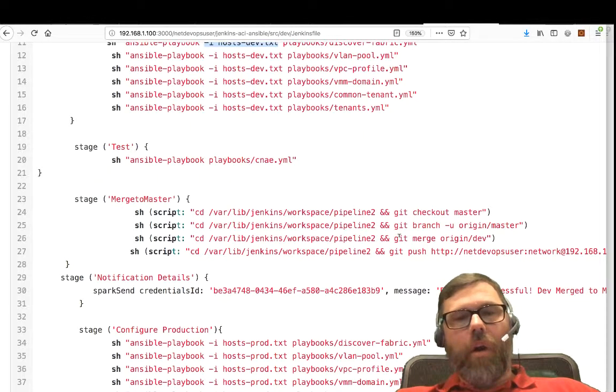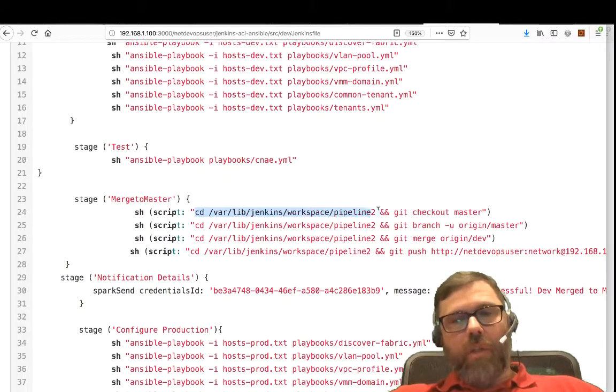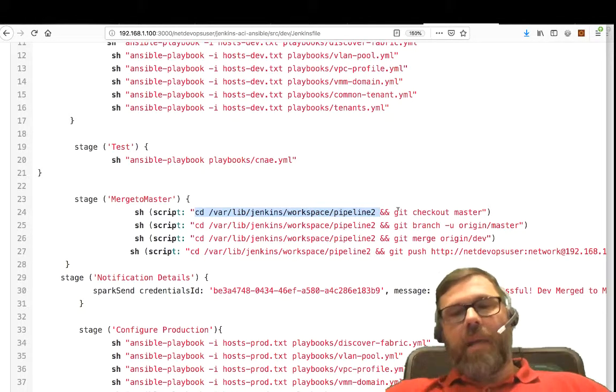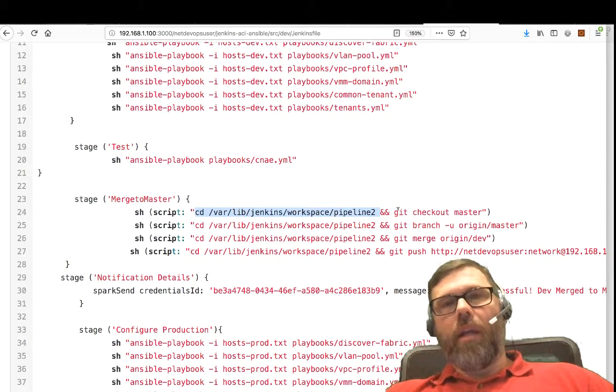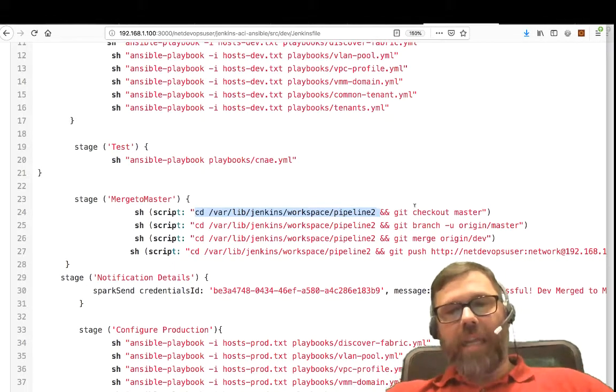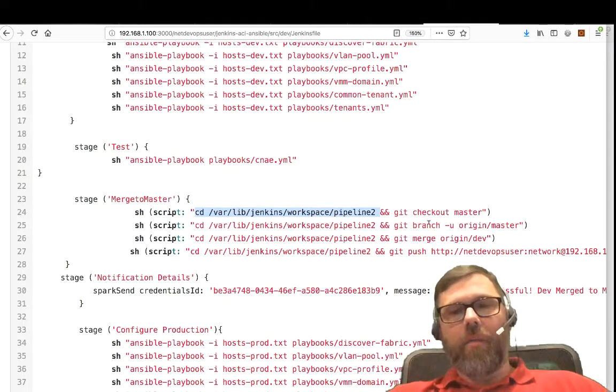So on our workspace, and running from that particular environment, the Jenkins server would use its bash terminal to run these commands. So that's what these files are. They change directories into our workspace, and then we're running these git commands because we have a git repository running on the Jenkins server so that it can interact with the GOGS repository.